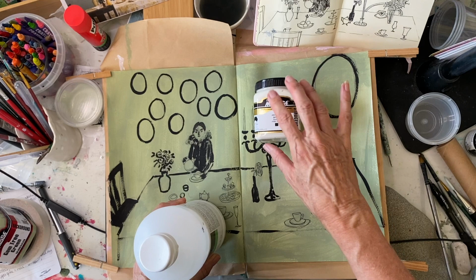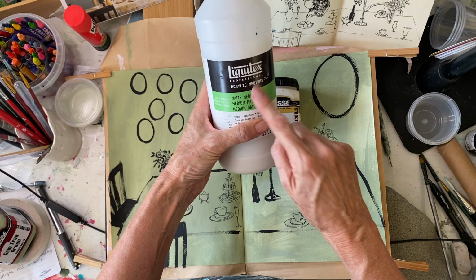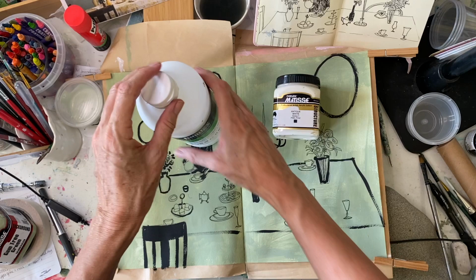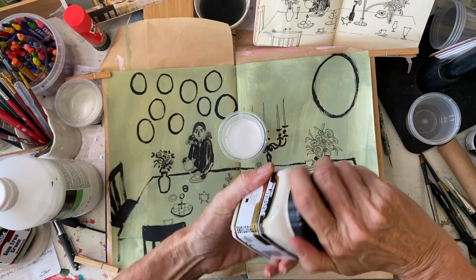But I've got some matte medium that I bought for a reason that it didn't work out for, so I've got this big bottle. So I thought, why don't I mix some of this and this and see if I can make an antique white matte paint, which would be quite fun to have. So again, I can use this little pot and I'll put that much, probably quite a bit, so I can have quite a bit of paint with that amount of medium.